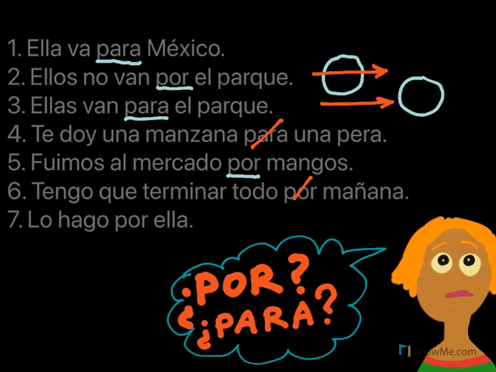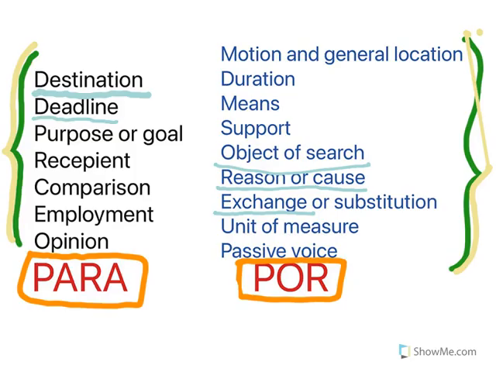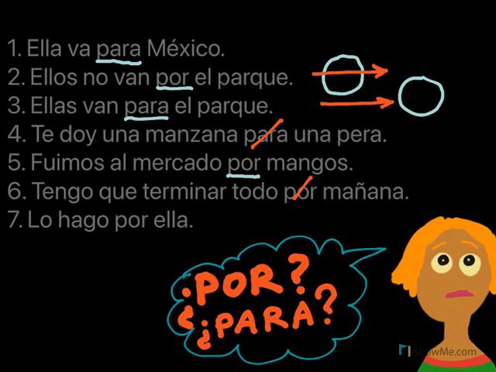Finally, number 7, "Lo hago por ella." You see here that it is, what could that be? That por ella, it could be either support or it could be reason or cause. So both of them are correct. I'm doing that because of her. Note, not for her, but because of her. And yes, that would be correct in that case.